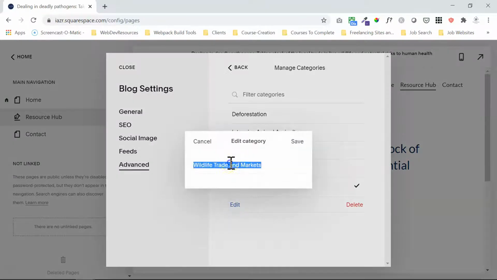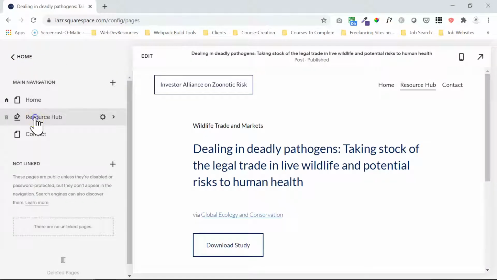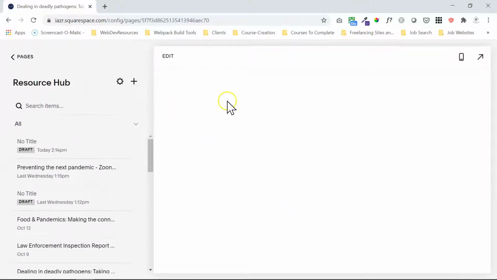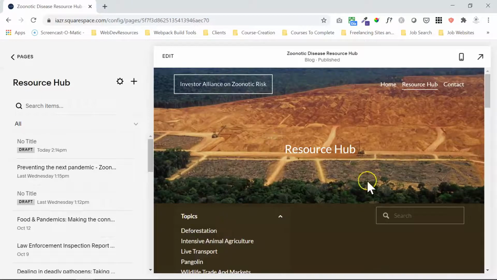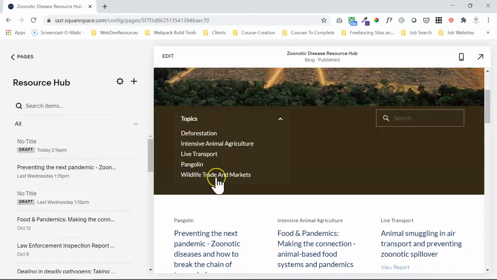We're going to actually do an edit and a save. Let's close out of here and see what happens on the Resource Hub. There, now we're down to one. So what you want to do is ensure that you're using that capital A in there so that we're keeping them all consistent.